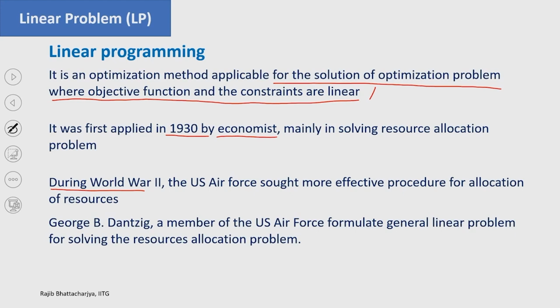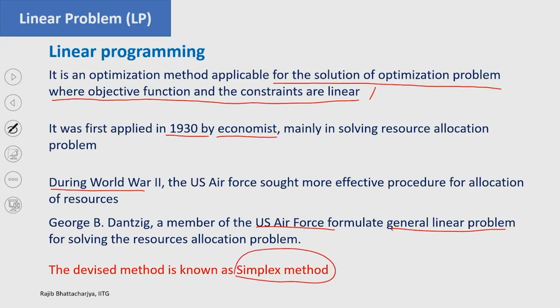Then George B. Dantzig, a member of the US Air Force, formulated the general linear problem for solving the resource allocation problem. Okay. He was a member of the US Air Force and he devised a method for allocation of resources, which is a linear programming method, and the method he devised is known as the simplex method. We will also discuss this method in this class. It was given by George B. Dantzig.